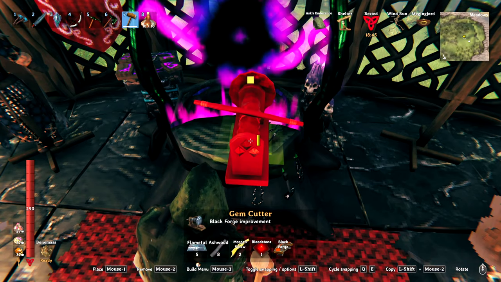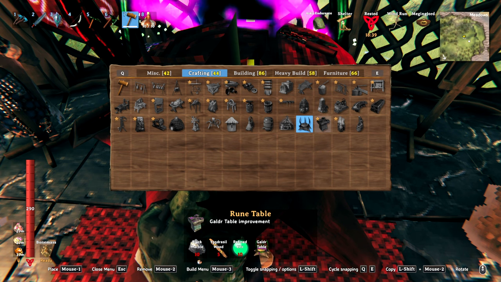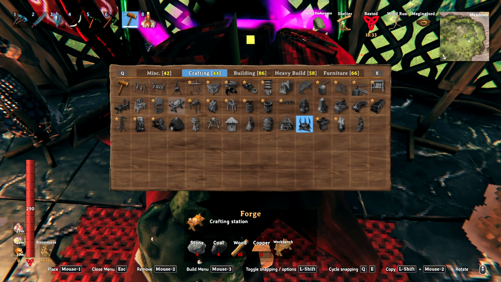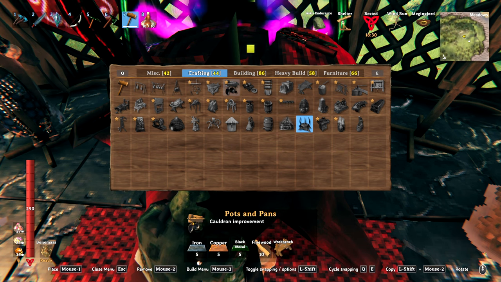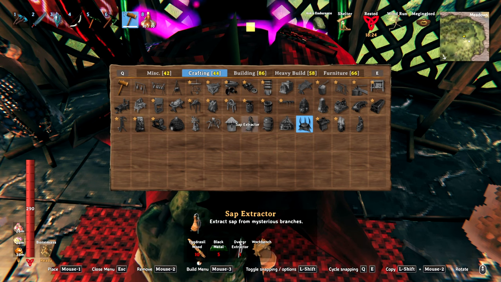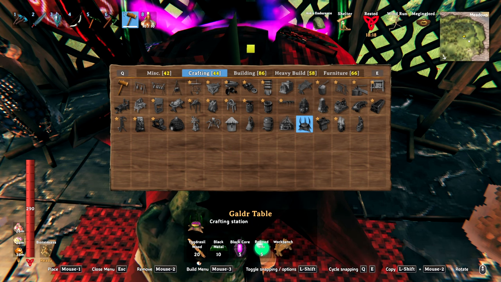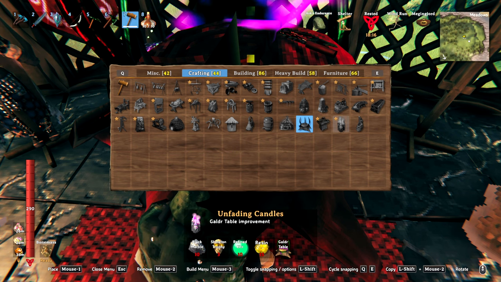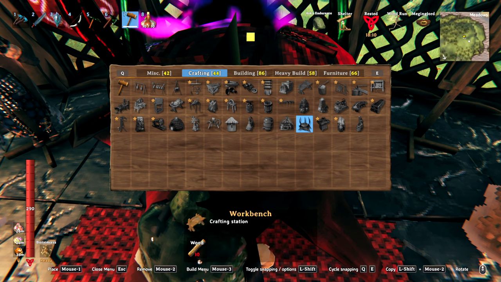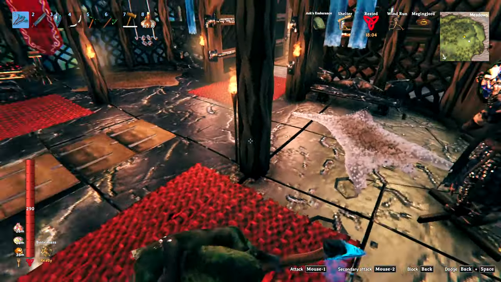The Galder Table needs to be a level up. What can we do for Galder Table? Anything? Can we really not do anything for the Galder Table? Surely there's something. Wow, I guess not. We have the rune table, we have the unfading candles. Damn, that's it. Okay.